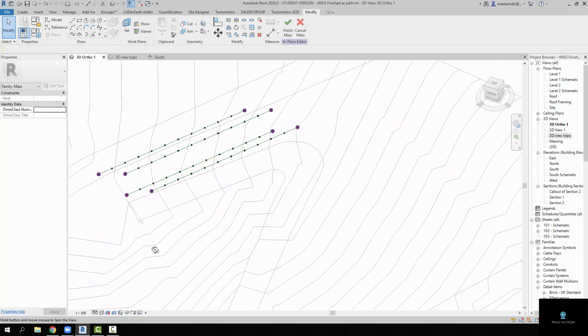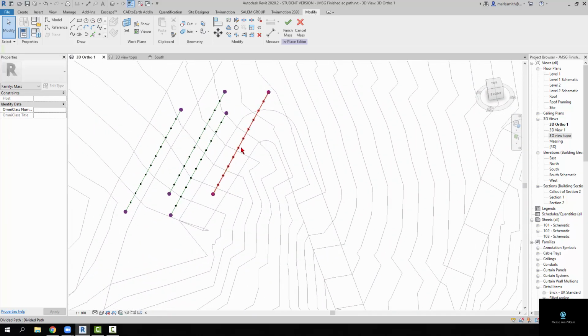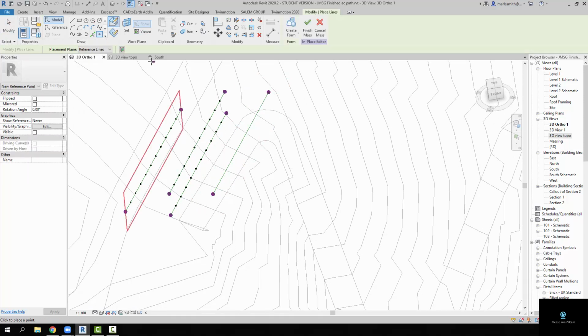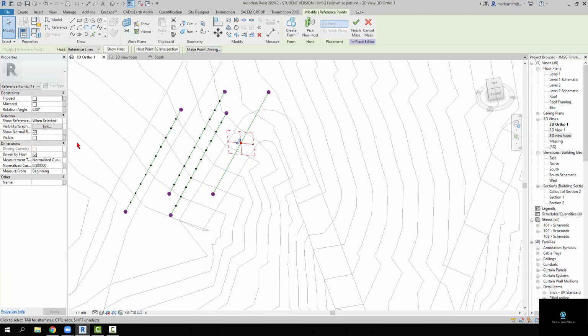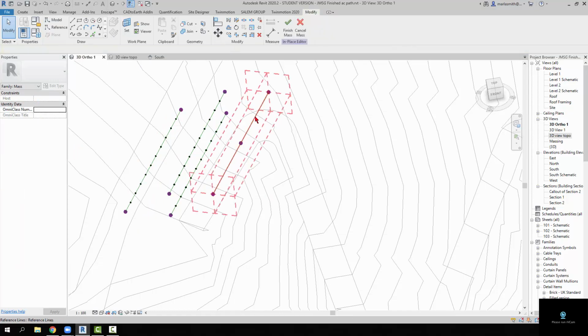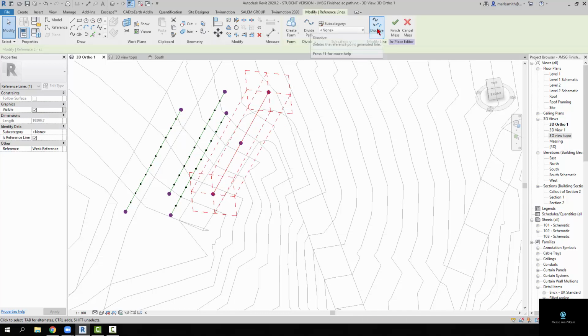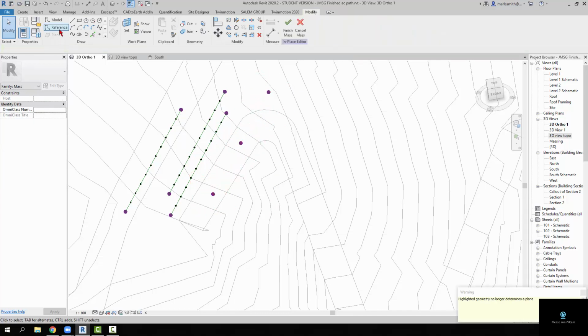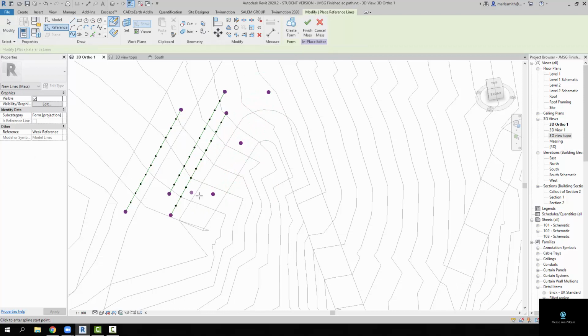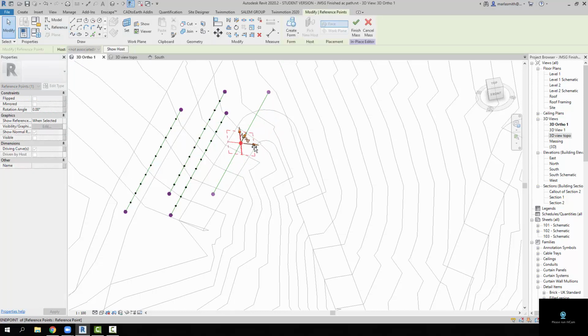And I was thinking maybe it would be nice if this one up here had an extra point. So if I come and place a point here, I'm just going to place that to get the snap point and make sure it's in the right place, and then I'm going to get rid of driven by host and it's going to release it from that. Then I'm just going to pick this guy and dissolve it. And then I'm just going to draw another reference line using a spline through points and pick these points so I have sort of control over a curving version of this line here.